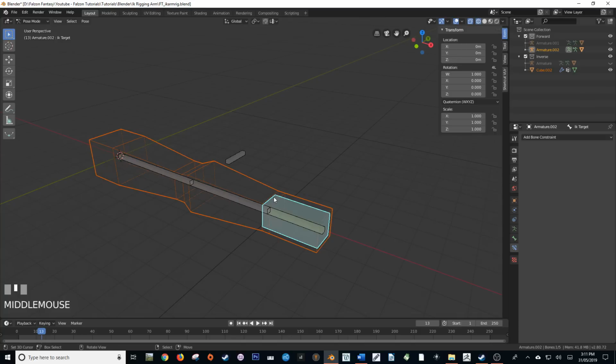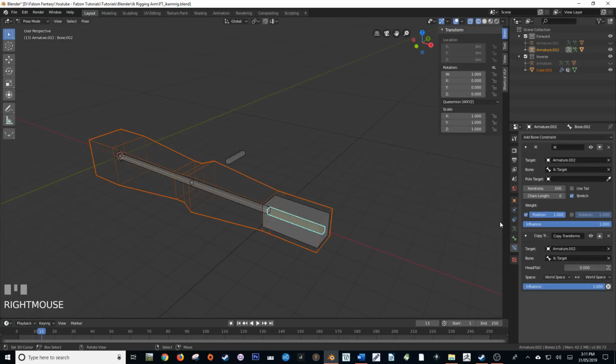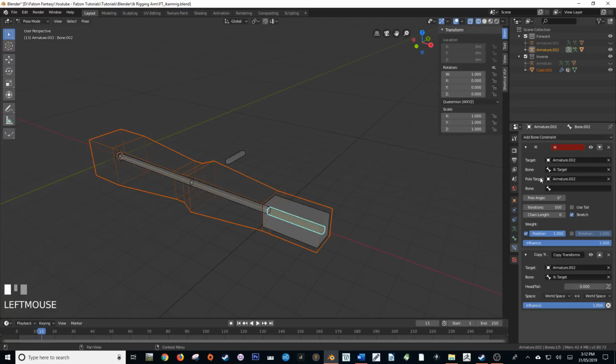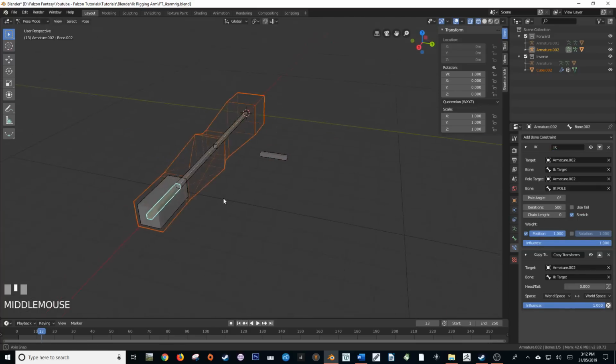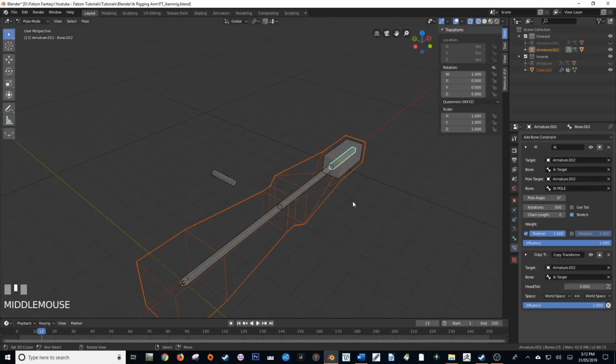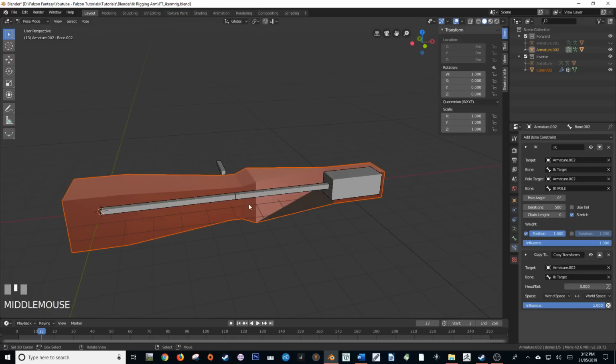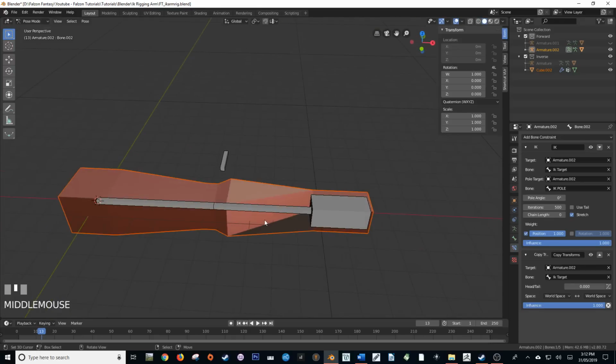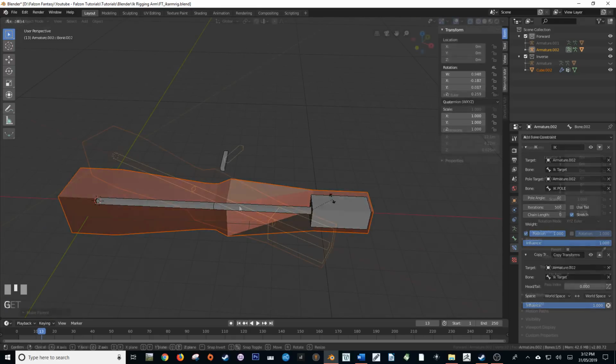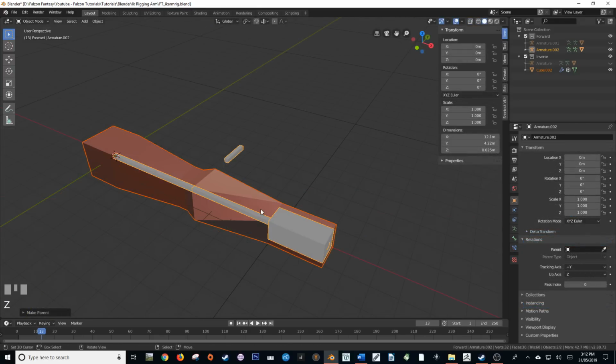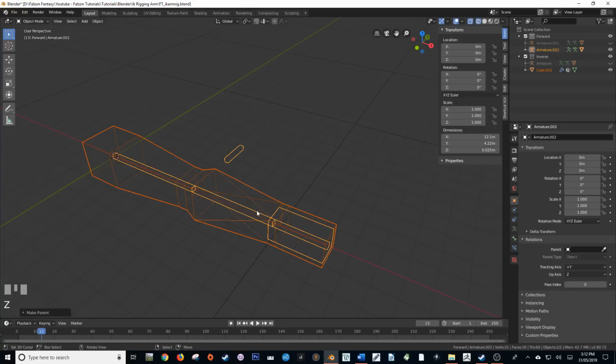After that, we're going to set our pole target. So, select our armature within our IK constraint, and then select IK pole. Now you may notice already a few problems. Firstly, we're having this really weird deformation happening here. So what we can do is change a few of the bone rolls.